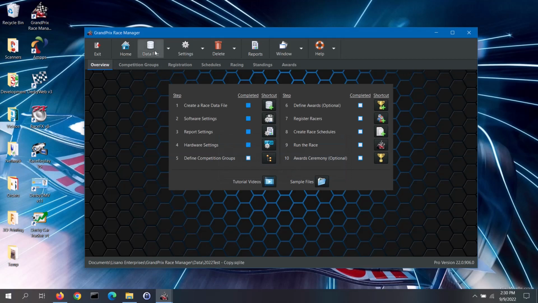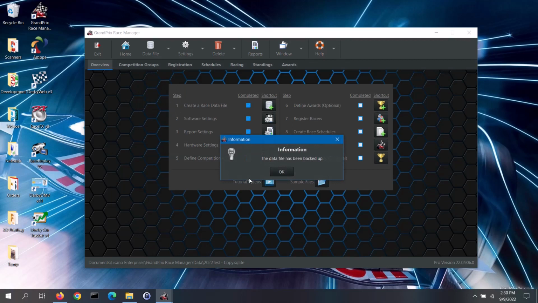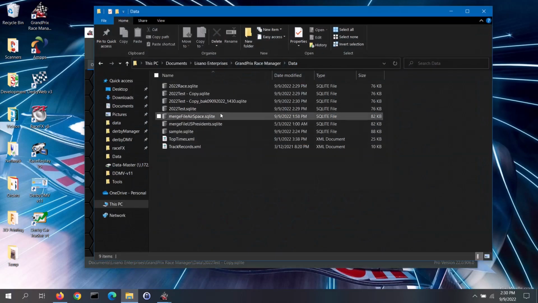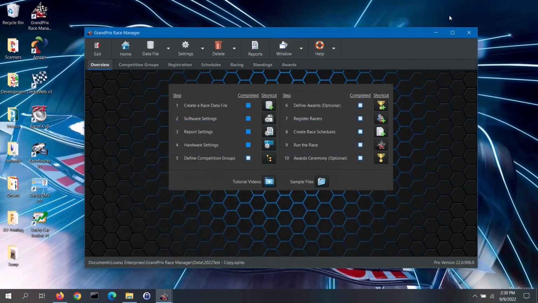The Backup option allows you to make a backup copy of the data file that you are currently using. You may choose to make a backup before you delete out data, or before you otherwise make a big change to your data. To make a backup copy, select the Backup option. If you look at the folder that houses your data files, you will see a new file has been added. The date and time will have been added to the file name for reference. Once you make a backup copy, the software will continue to use the original data file.